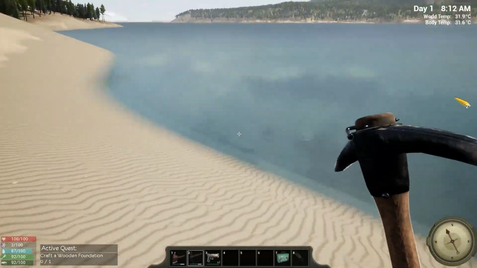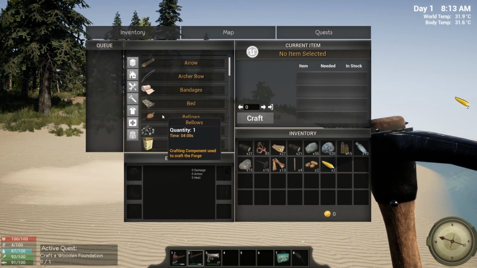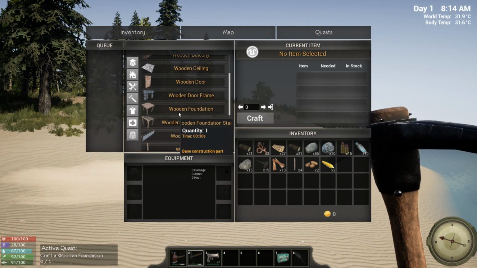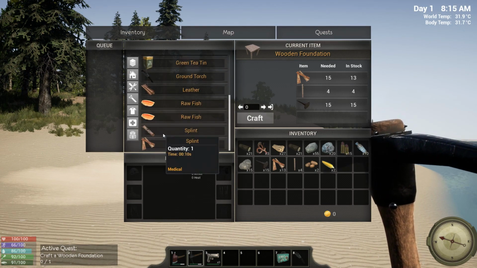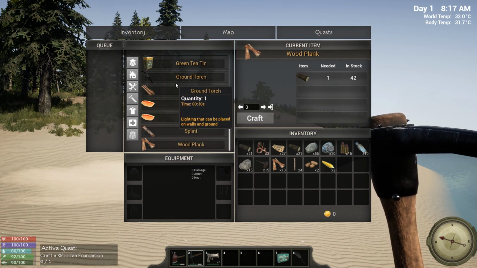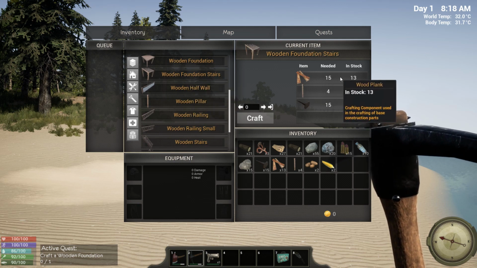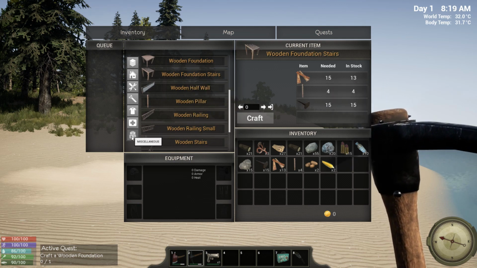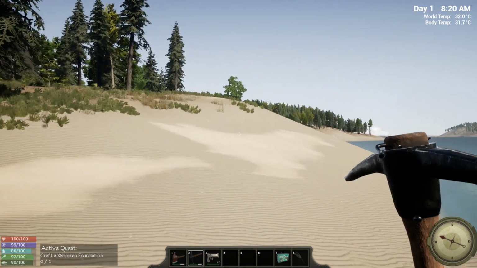Yeah, well, let's get the corn. The craft wooden foundation, I can do that now. Right? No, need the wood planks. Keep forgetting. How many did I need? 15. I need. Just build 2.